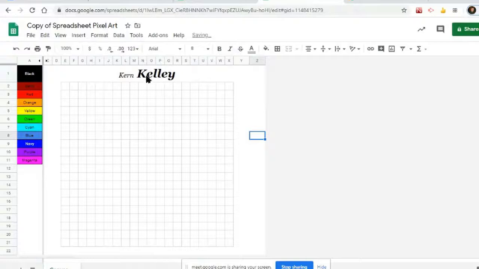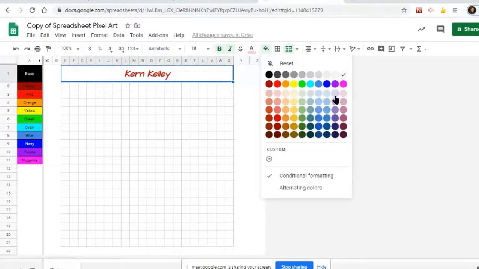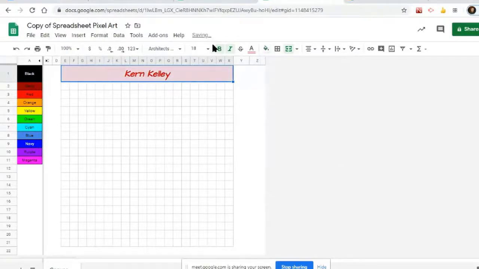Different than if I click on the entire block all at once, and now if I change it, it will change for the entire thing. I can also change the font, and we'll talk about that. Go ahead and choose whatever font you want, make it bold. They can change the color of the letters, or the color of the background, whatever they want to do. Again, this is just for them to get the hang of some of the terminology.